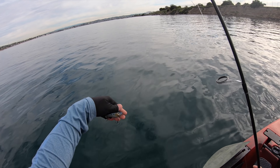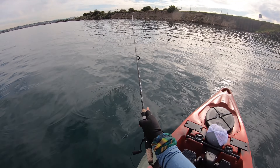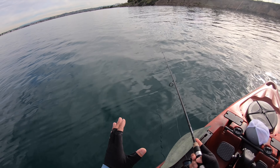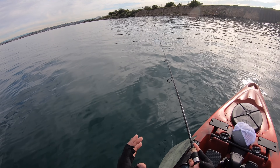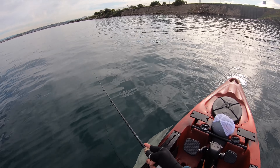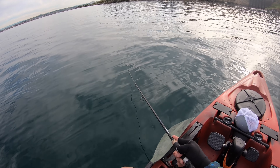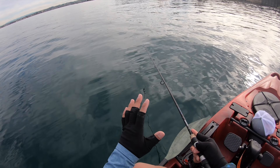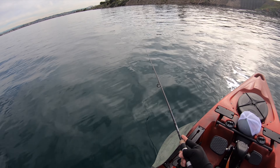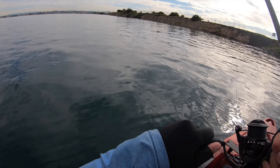I'm going to go ahead and try technique number two. Instead of starting with an underspin or swim bait, I'm going to use a crankbait first. I feel fishing the crankbait earlier is a bit wiser than using a swim bait because a swim bait is somewhat easier for catching fish. I'm still casting parallel to the shoreline, allowing the crankbait to sink down. This guy is lipless, so you can vary the depth. Oh — there it is! First cast!